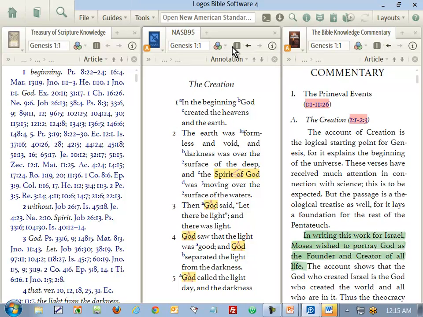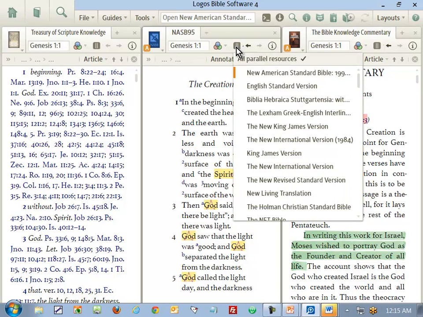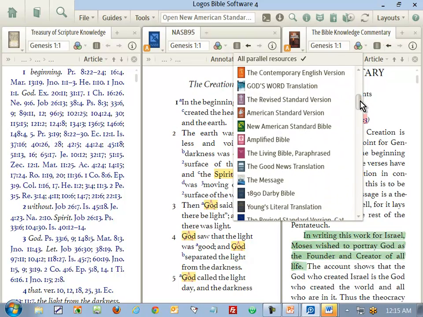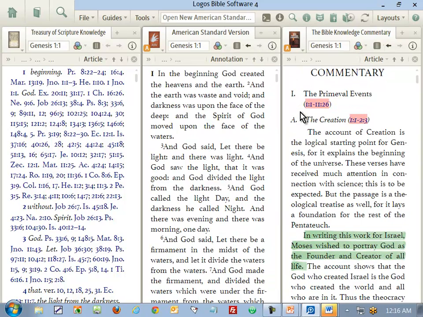By the way, the same function works here with the parallel resource set. So if I click on parallel resource sets, I now have that same list of books, but now instead of going from one book to the next with a press of a button, I can scan through the list and I can click on that book, and I can jump and skip over those other ones and get to the one I want. And that is an easy way to move through your books.